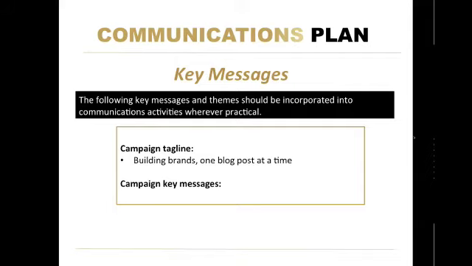Now, as you can see on the screen at the moment, there's a campaign tagline there. Not everyone has campaign taglines. It's going to depend on what your campaign is for. Of course, this one's an event. So building brands one blog post at a time is part of the tagline for this particular event. You may also have a campaign key message and overarching message as well. So these things are a little bit more optional, and again, depending on what sort of campaign you're doing.